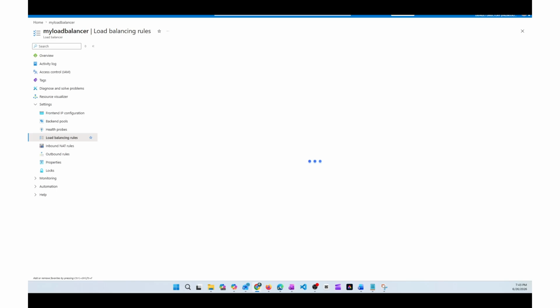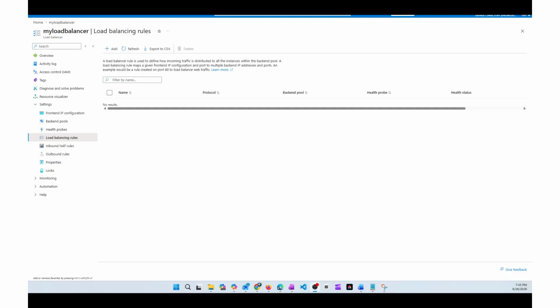So in simple terms, this rule tells Azure how to distribute traffic from the front end to the backend VMs. Once a rule is created, your load balancer will be fully configured. All right, so let's just wait here.